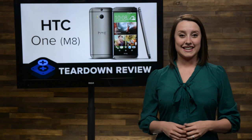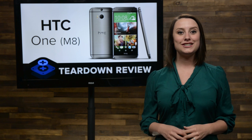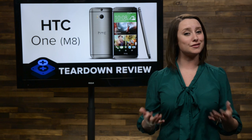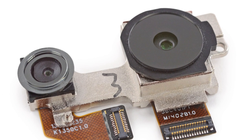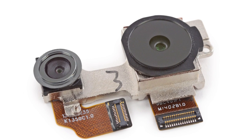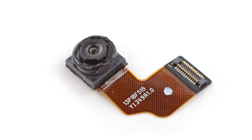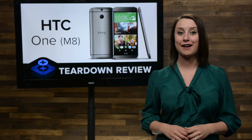The daughter board is home to our two rear-facing cameras and unfortunately it is glued in place, which means we've got some prying to do. The HTC One M8 has a total of three cameras, two of which are rear-facing. Why would you need two rear-facing cameras? The second camera collects depth information, which allows the user to choose which elements of their photographs are in focus after the picture is taken, thanks to the M8's uFocus software. The primary camera is a 4-megapixel that uses HTC's Ultra Pixel technology, which focuses on larger, more light-absorbing pixels rather than a greater number of pixels. Facing the other direction is the front-facing camera, which got a very nice upgrade from 2.1 megapixels in the last version to 5 megapixels in the M8 — meaning the front-facing camera actually has a higher megapixel count than the rear-facing one.